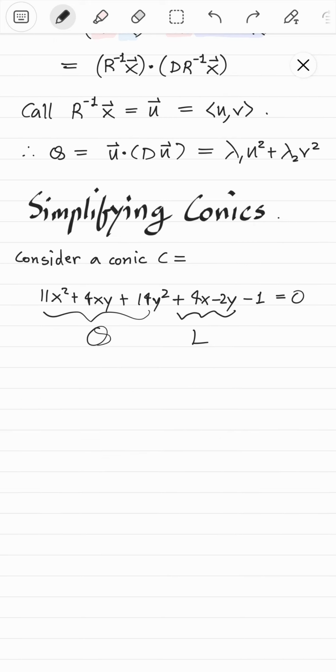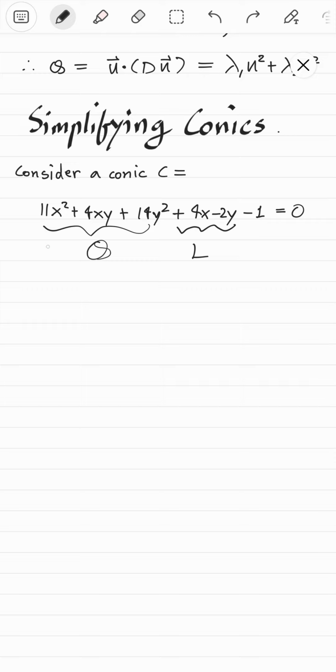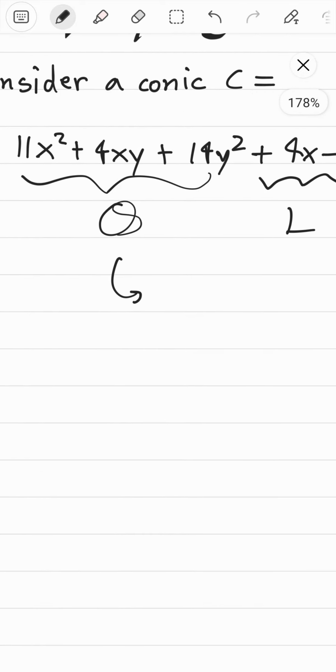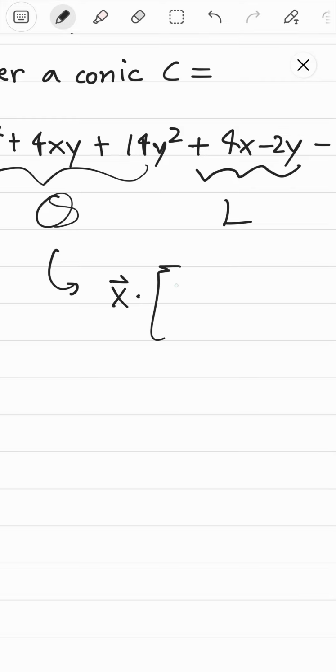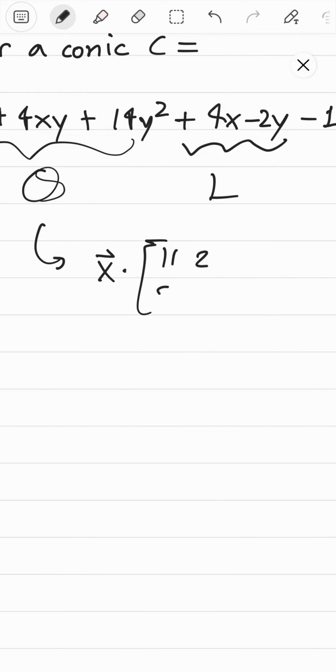So let's give you an example. First of all, consider this conic 11x squared plus 4xy plus 14y squared plus some linear stuff minus 1. Okay, we want to simplify this quadratic thing, so you can write this as x vector dot, well, it's like 11, then you have 2 and 2, split that into half all the time, right? H and H, we saw that, and then you just have this thing 14 and then x vector applied on that. First of all, for diagonalizing this thing, you need to figure out the eigenvectors, for that the eigenvalues.